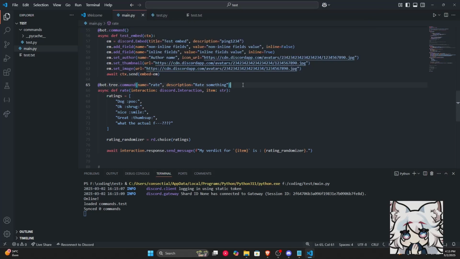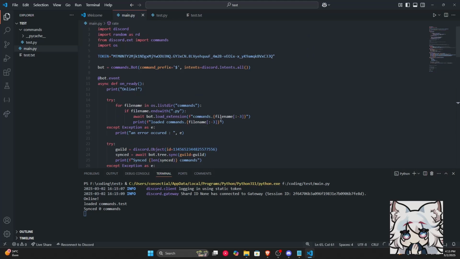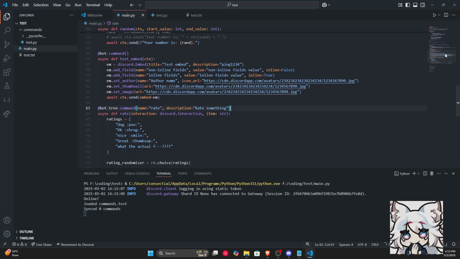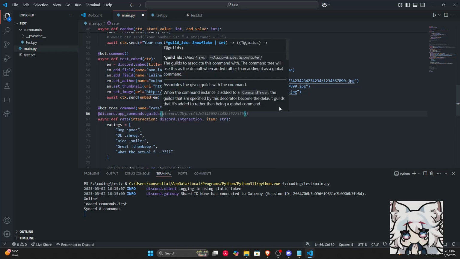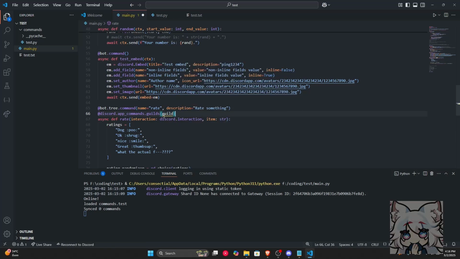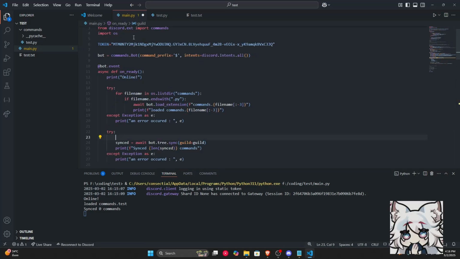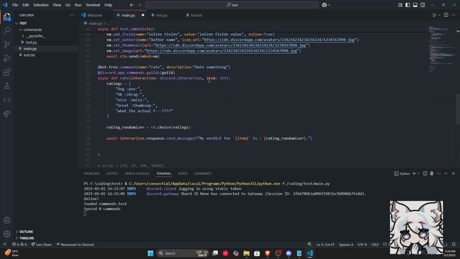So how do we do it? Since our Discord bot's not gonna sync this globally anyway, we cannot put anything in here, right? Well, you see, if you do @bot, discord.app_commands.guild, then you do this guild. Why is it not working? Hold on. Oh, so this is supposed to be global. Alright, you have to do this. Now you have to add app commands.